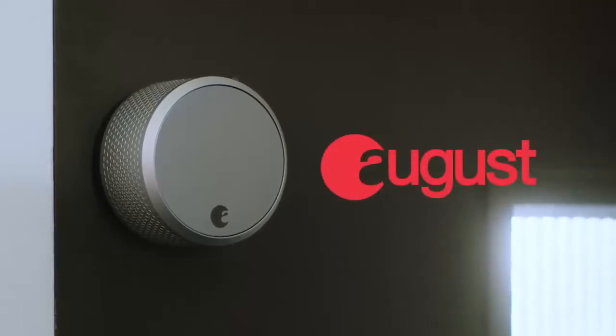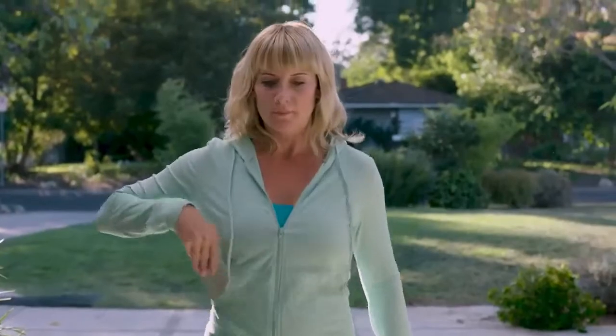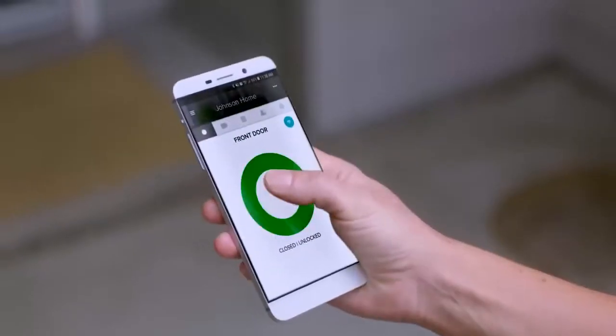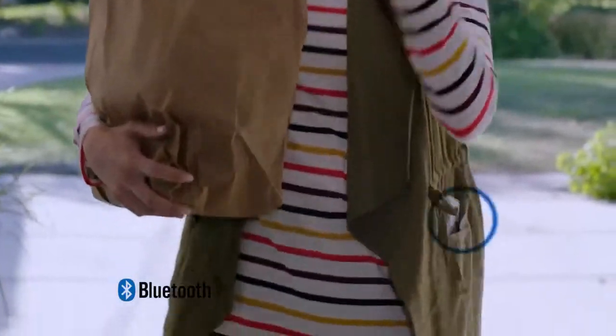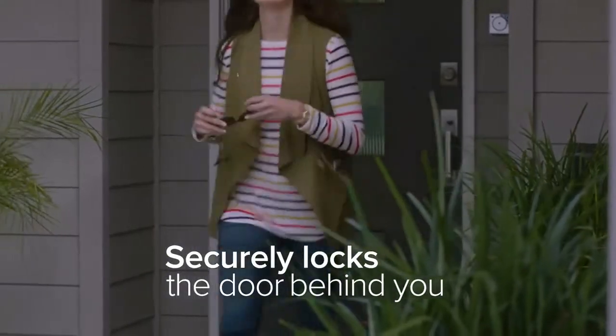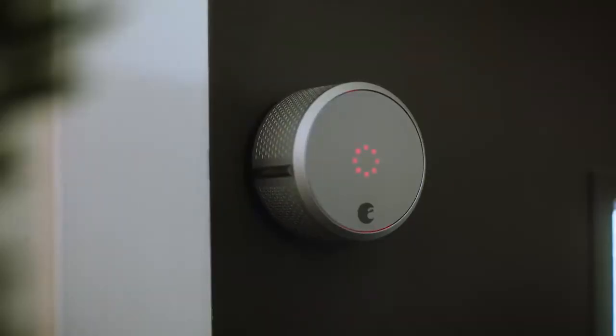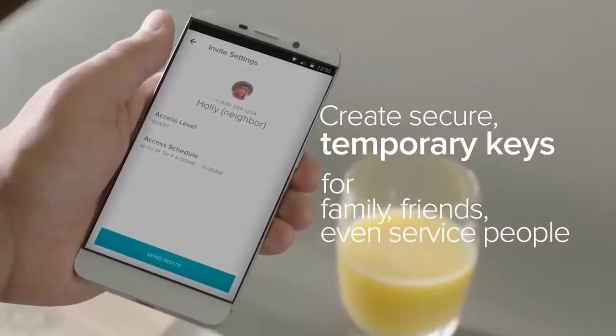Introducing August Smart Lock Pro, our most advanced smart lock yet. With August, your phone is now your key, letting you securely unlock and lock your door using the August app. You can even set August to auto unlock, so August knows when you arrive using Bluetooth. You can set it to auto lock, so when you leave, August locks the door behind you, kind of like your own personal doorman.